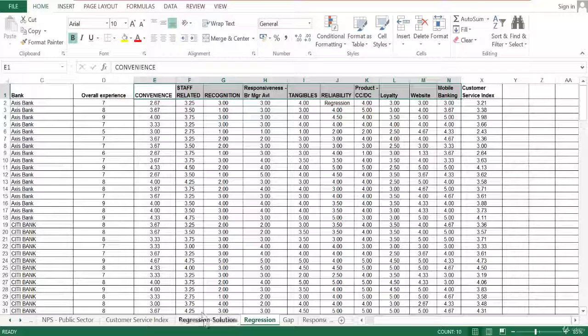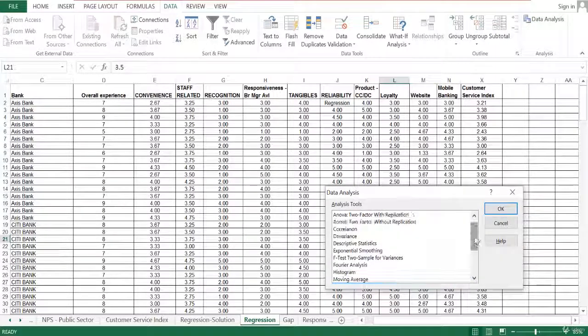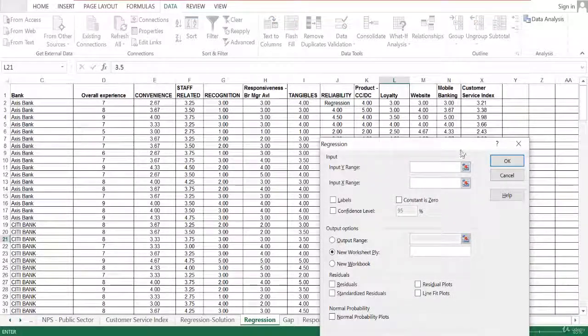So using that, we have developed a regression model. So if we could run here as well, where we are trying to see the regression model. If you go to the data analysis tab, then you go to regression. Okay, then it would ask you for the input y range.